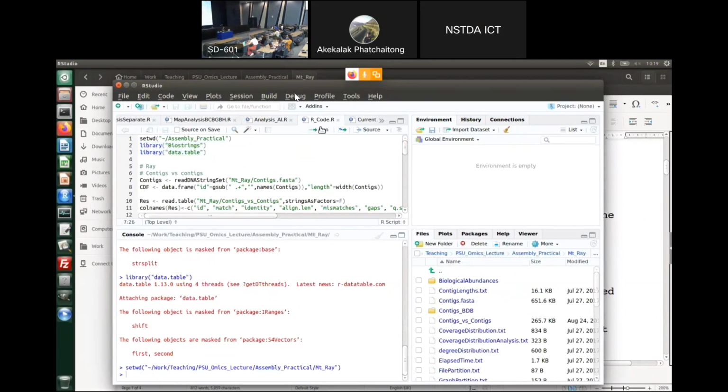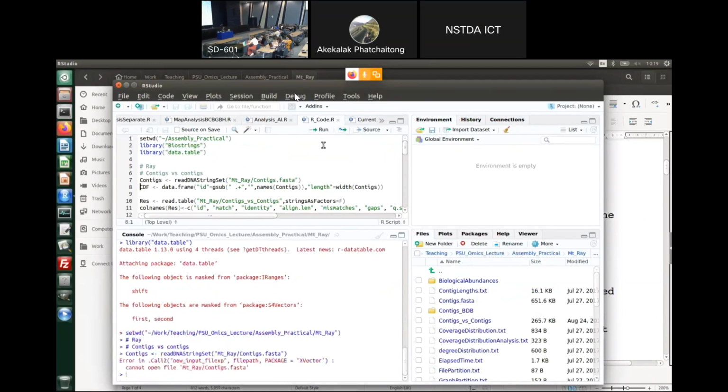And I'm going to read the contigs.fasta file into my computer's memory.